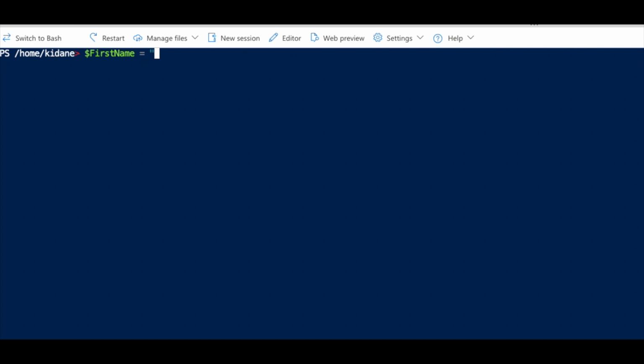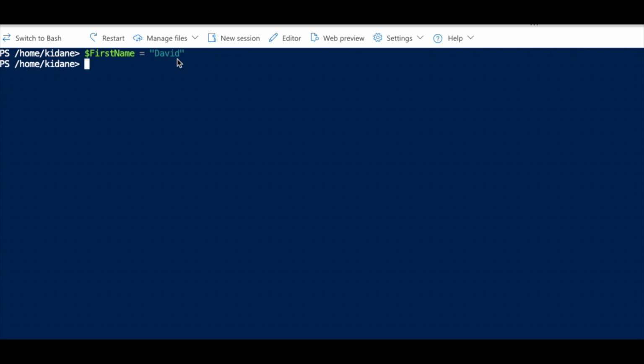For example, firstname is now David. The value could be a string, a boolean, or even an integer, like a number. If it is a string, it has to be in double quotes.